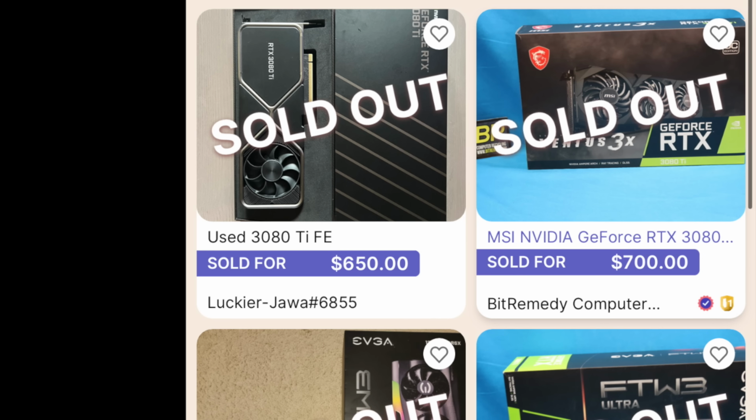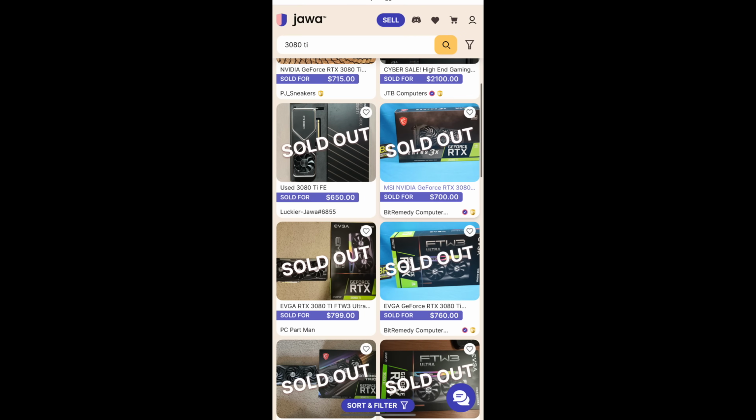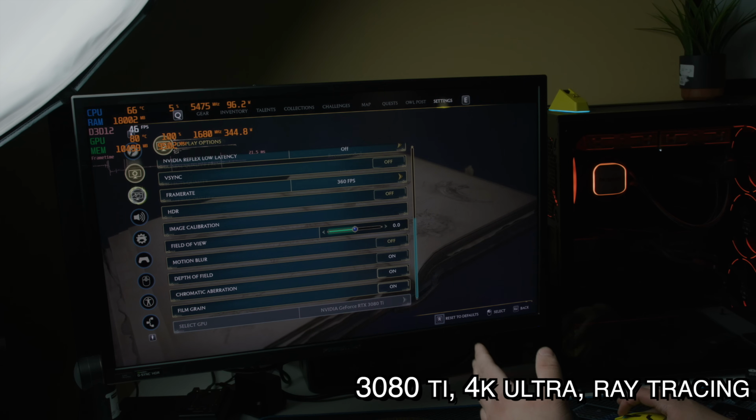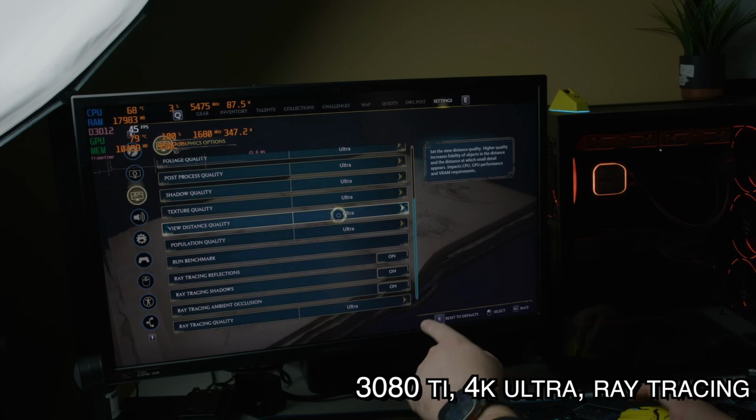And how's the performance going to be like? Well, I threw it in my system. I tested it on a few games. Even if you look at other YouTubers like Hardware Unboxed, when they did tests with the new game like Hogwarts, this is pretty close actually with like the max settings. Let's say if you're going to get like 64 frames per second on a 4070 Ti, you may get something like 60 frames on a 3080 Ti. That's not really all that big of a difference. So in terms of like the brute force performance, this is going to be within a certain margin that's not really too unreasonable of a GPU like the 4070 Ti.